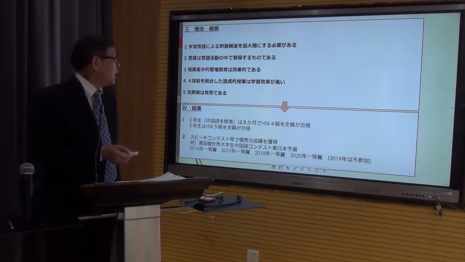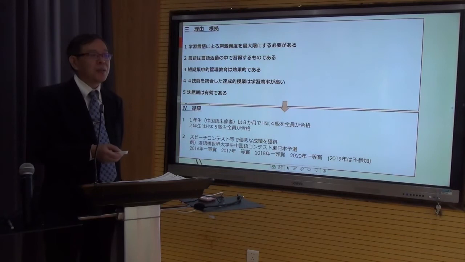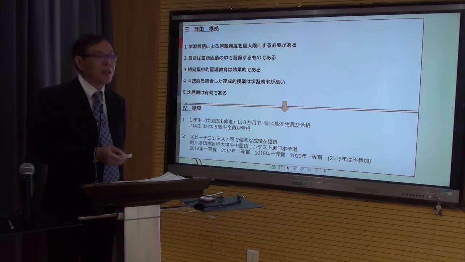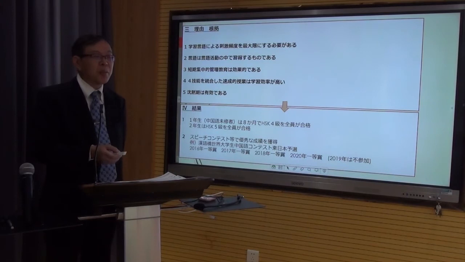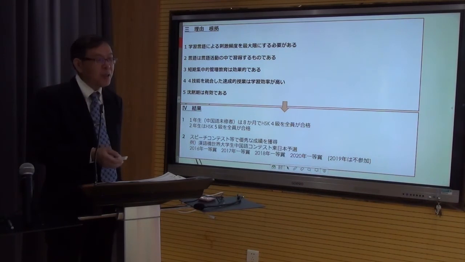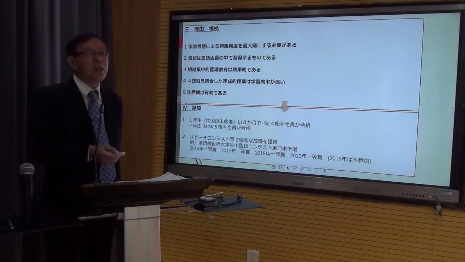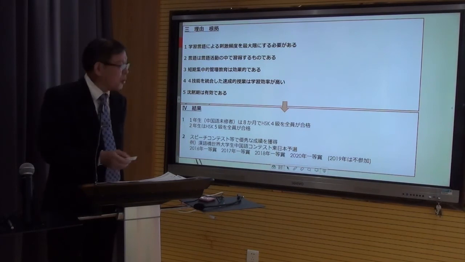The third reason is that short-term intensive managed education is effective. At most universities, in the third or fourth year, you may not have many language classes. The classes could be dispersed, but at Oberlin, in the third or fourth year, the dispersed hours are concentrated. In the first and second year, the students will have a very intense Chinese language course. So this concentration, this intensity, is increasing the effectiveness. In the third or fourth year, of course, students will have to take selective courses, maybe not that much, but they still have to go through that.